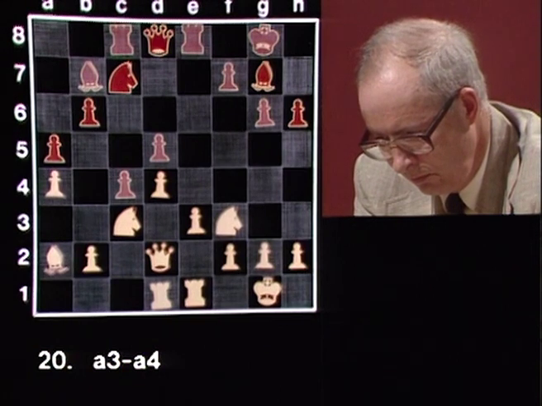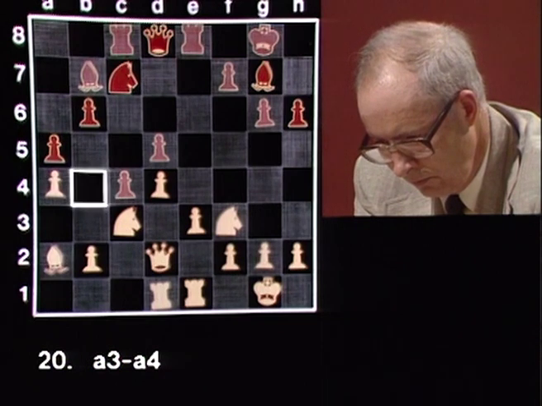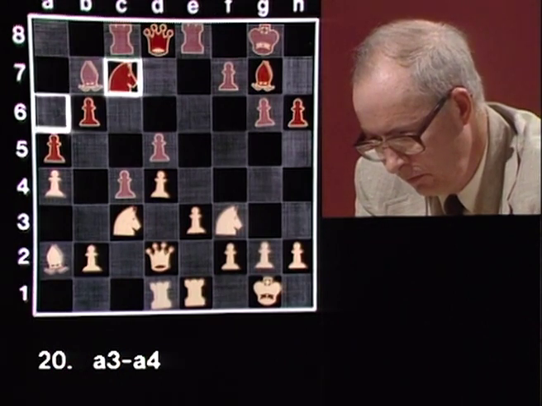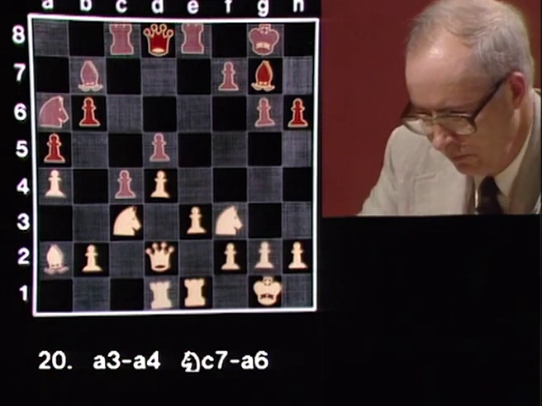But I do get something out of this. Now the square b4 is weakened, and I can do better than playing knight e6. I can play knight a6 and head back into what's now a nice protected outpost at b4. Yes, knight a6.